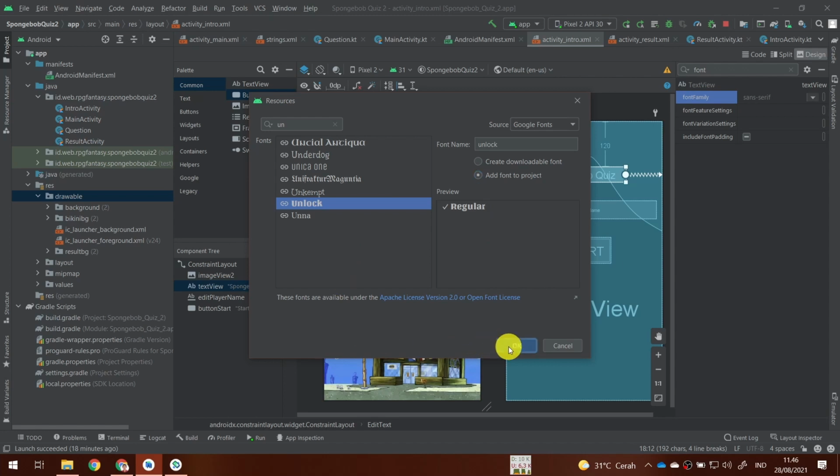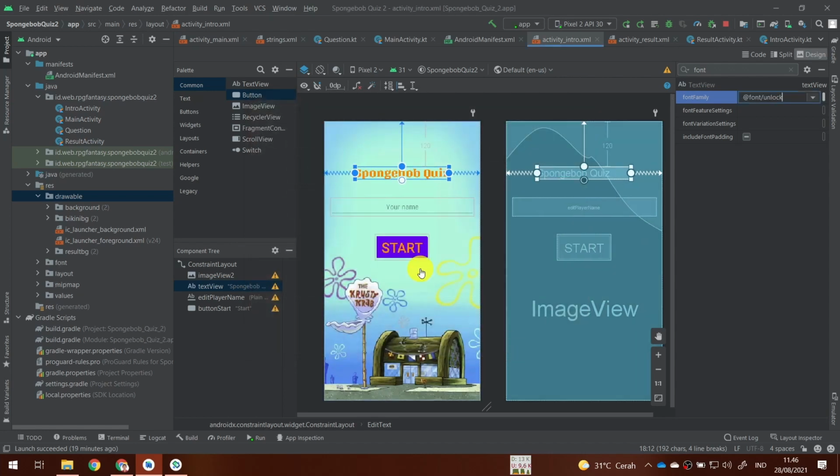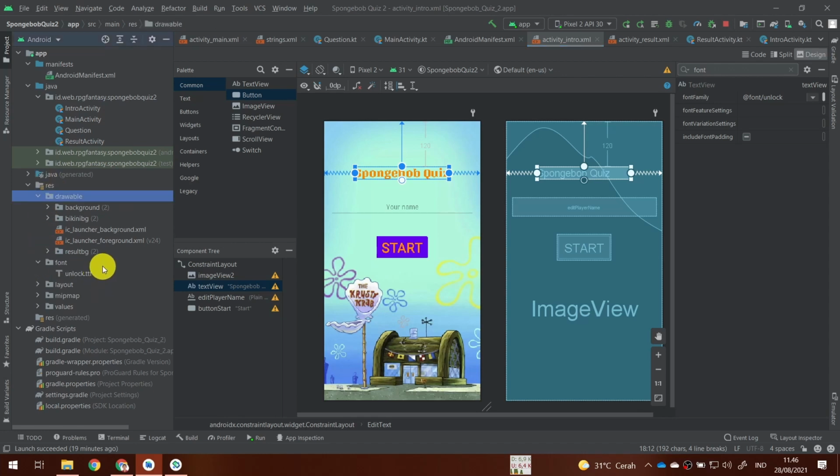And then click OK. As you can see, my Spongebob Quiz text view now uses the font Unlock. And you will get another folder in the res folder. There is a font folder, which contains the correct file for this font, which is a TTF, TrueType font.